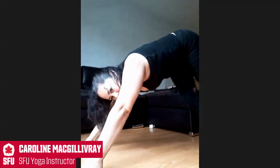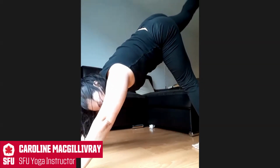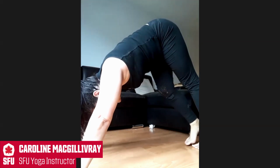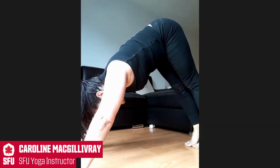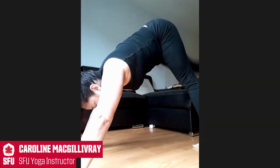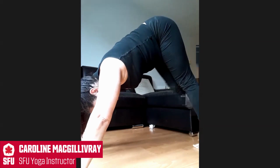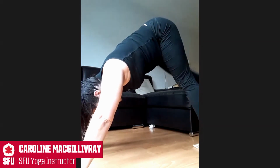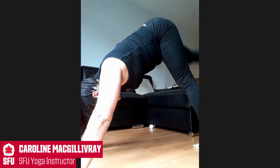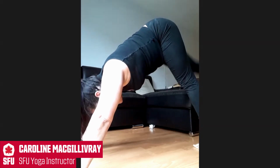Coming back to downward facing dog, picking up that right leg when you're ready. Eight kicks. Here we go. Five, six, seven, and eight. Seven. Making sure you're pulling up through the pelvic floor. Five, six, seven, and eight.